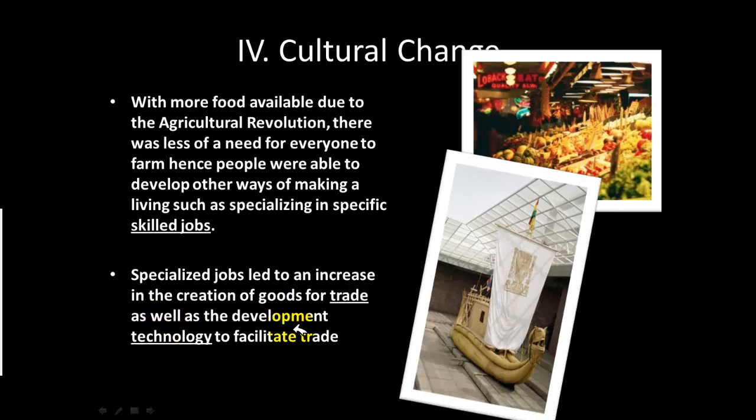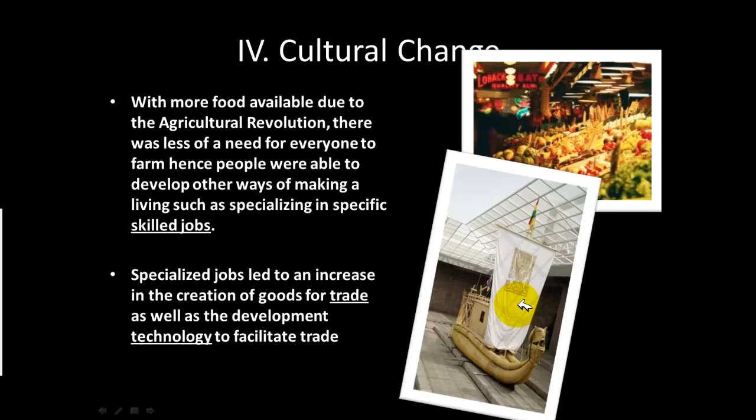How did specialized labor help to develop trade? Well, think about this. People in one area, going back to our Chinese example: because the Chinese no longer had to focus all of their efforts on farming to live, they were able to focus on developing things like tea and gunpowder, which we also got from China. And through that, they were able to trade tea and gunpowder to Europeans for things that they needed.